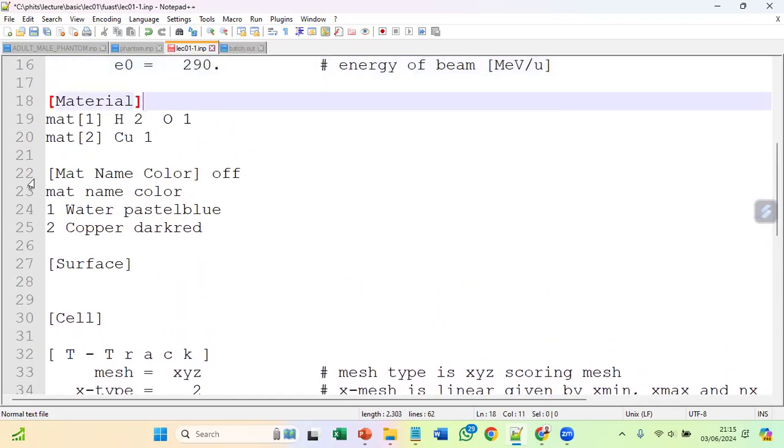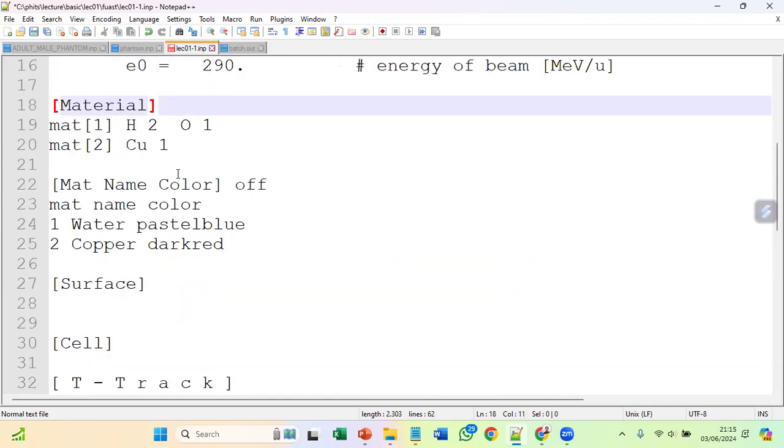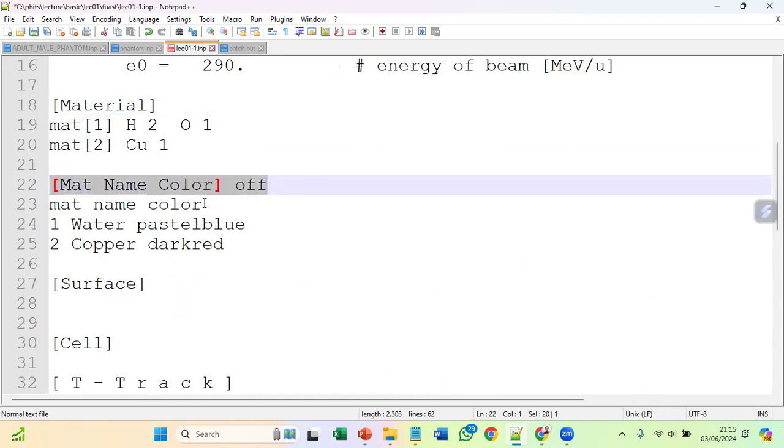And then we just comment this. You can turn off a section by writing off beside the section name. If I don't want this part being compiled, or I just want to comment all of this, I just put off beside the section name.